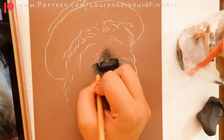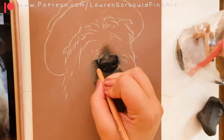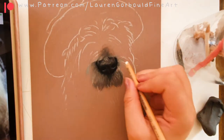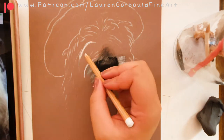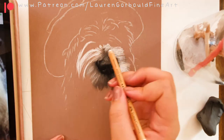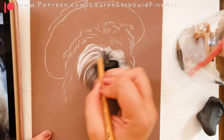I did initially plan to do this whole piece in pastel pencils because he's a really fluffy dog, but I soon changed that — I'll talk about that in a moment. The nose is pretty much done purely in pastel pencils. I use the Faber-Castell Pitt pastels and also the Derwent pastel pencils.